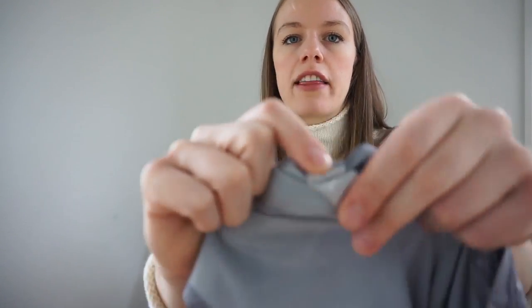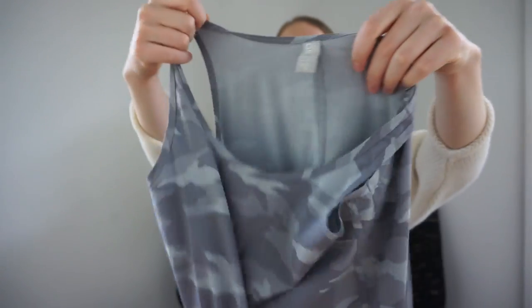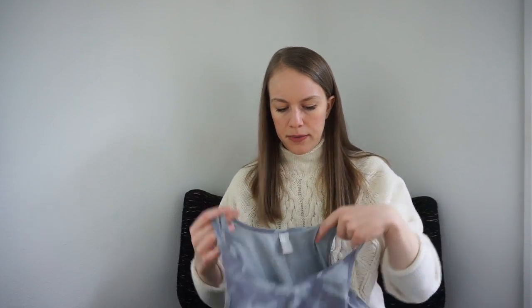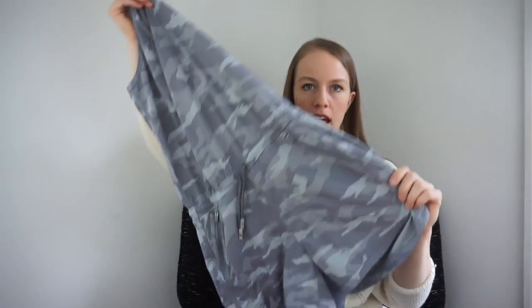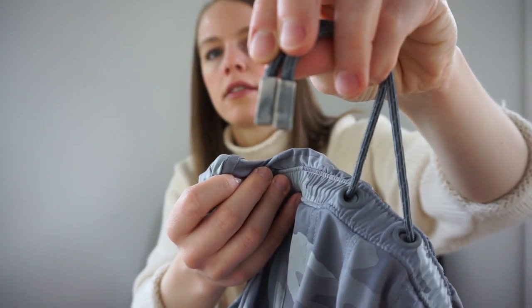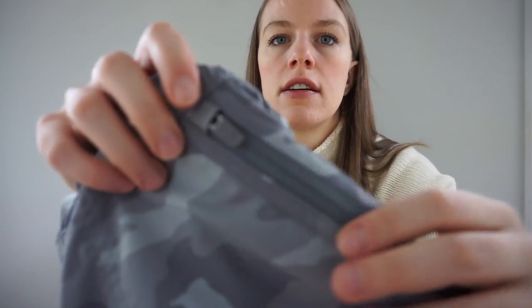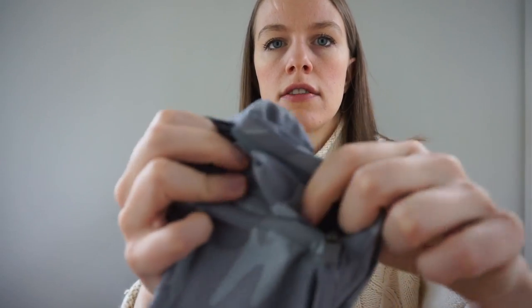I've never sold this before — it's Athletic Girl. I sold Eviva for the first time the other day, a little dress with a squirt bottom that sold for around $25 on eBay. Maybe something similar for this. It's a camo romper, gray, size extra extra large 16 — got nice pockets, really well constructed, marbling waist tie, nice pockets, and even a little mesh pocket inside. If you watch my videos you know I also buy jeans and athletic wear for my friends — I'll set that stuff aside.